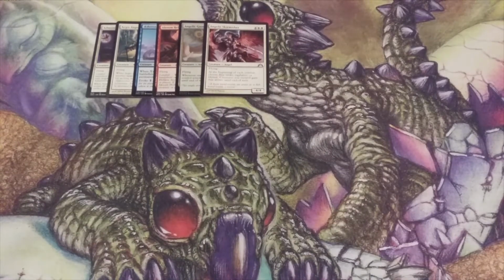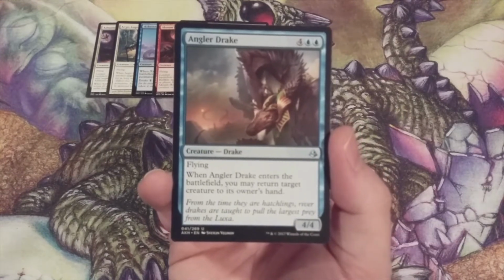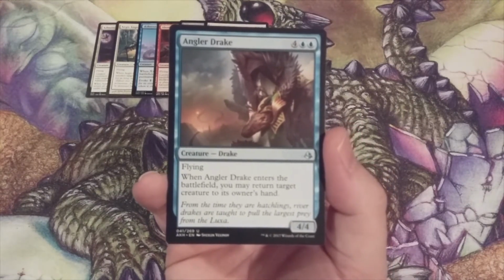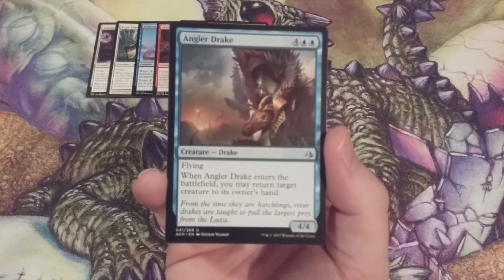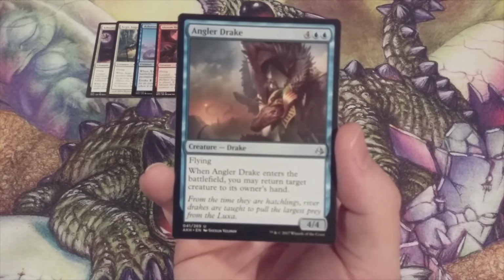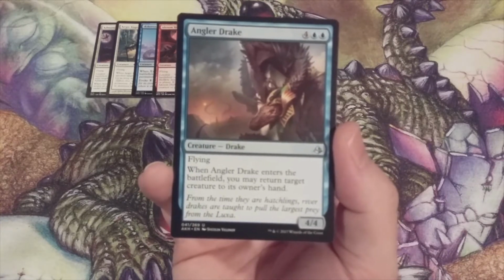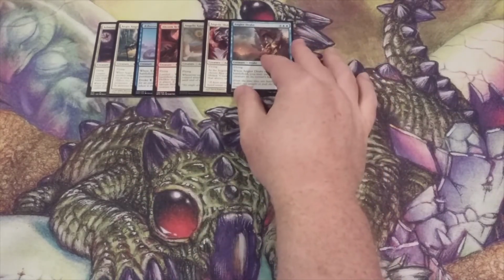All right, creature card number 7, we have the Angler Drake, a 4/4 flyer that when it enters the battlefield, you may return target creature to its owner's hand. So very much like Ether Snipe with a better body and much better evasion, of course, because it has flying, we're going to bounce one of our opponent's creatures to their hand, and then it ceases to exist.